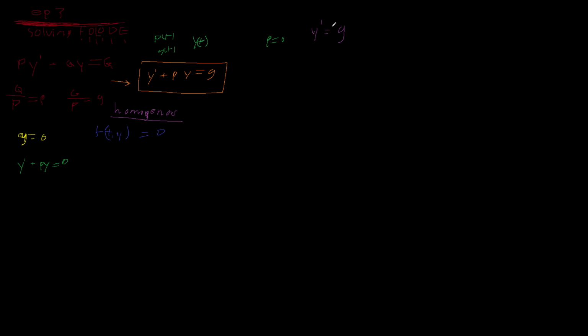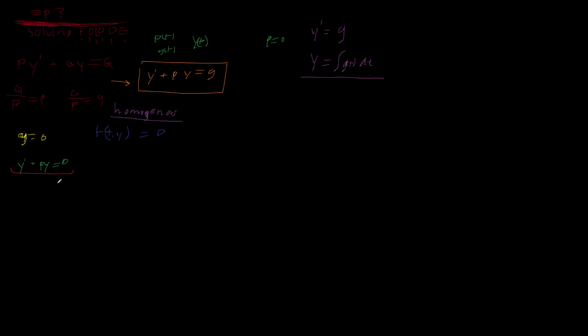How are we going to solve this? This is pretty much what we should know how to solve from calculus, right? We have the derivative of y equal to some function. We can reverse that by taking the antiderivative. So we can find y is equal to the integral of g of t dt. That gives us some way of thinking about that solution. So we want to find some way to use integrals to solve this. Let's start doing that.